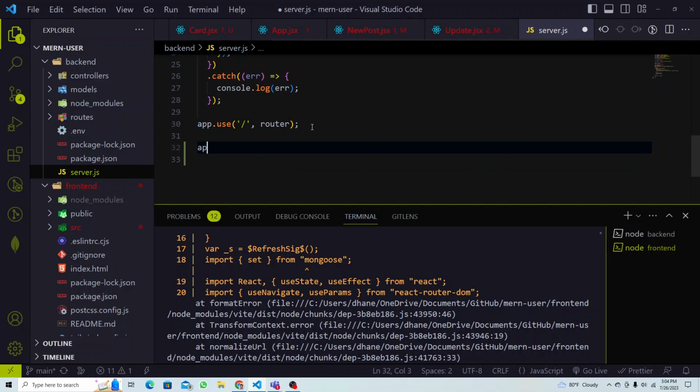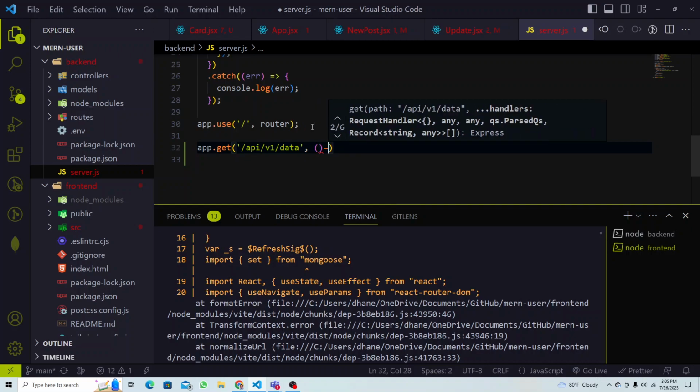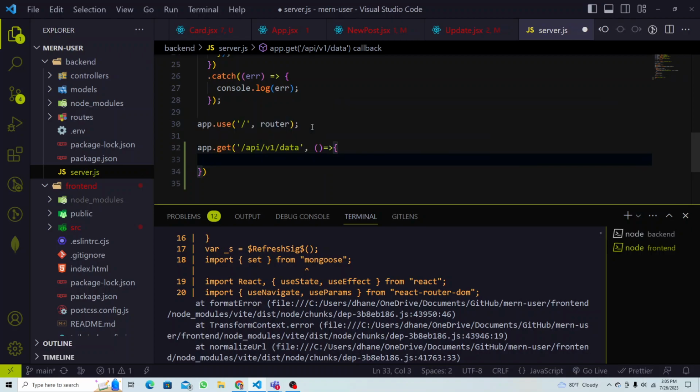I can say app.get, and let's say you have the route here like this, maybe api/v1/data. Let's call it data. And that function, I will just write the callback function here. We can write it separately, but let's write it here.